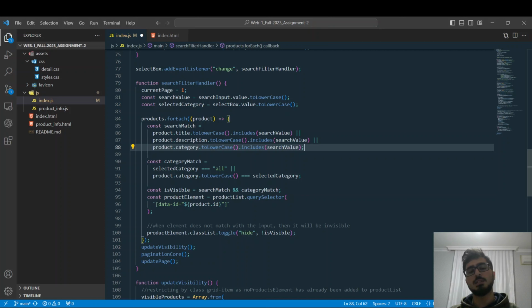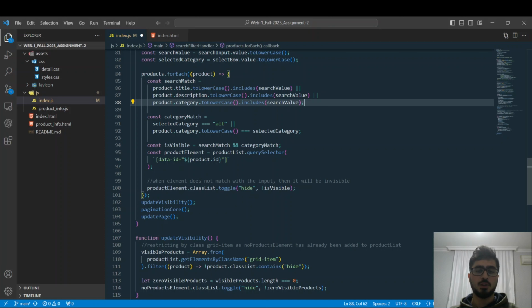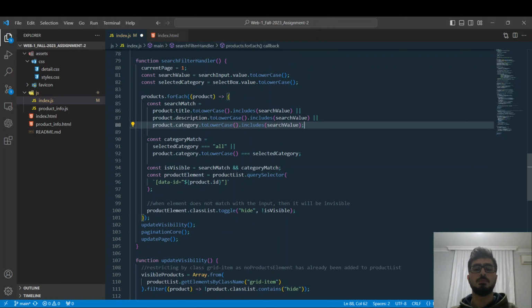The first one is the selected category should be all, meaning the user chose the all option, or otherwise the category of the product should be equal to what the user chose. So I have is visible, which is the AND operation of search match and category match. This makes sure that we can do searching and filtering at the same time as well.